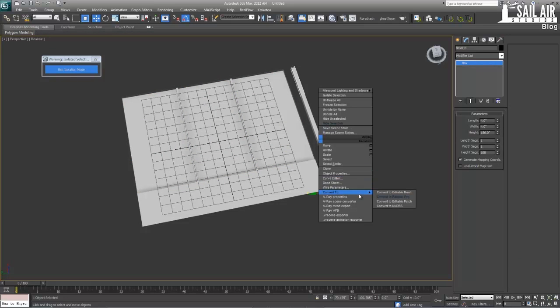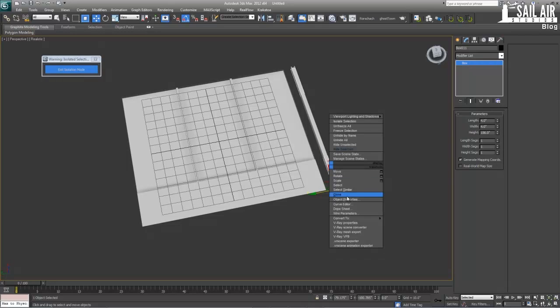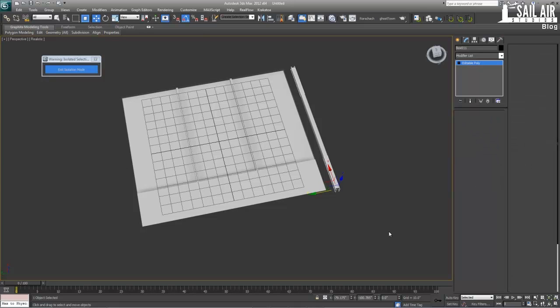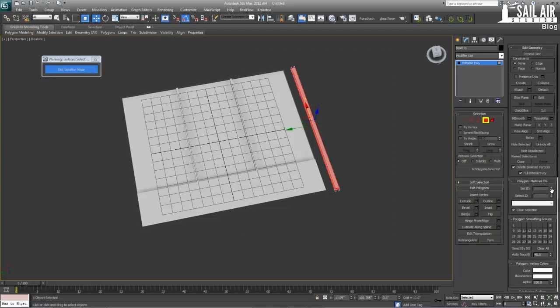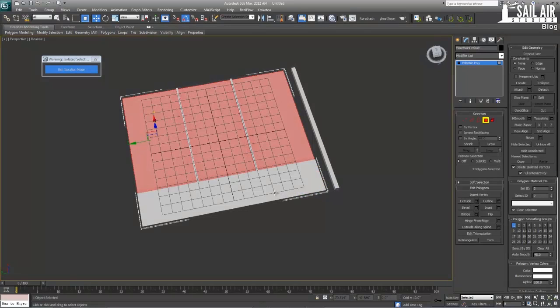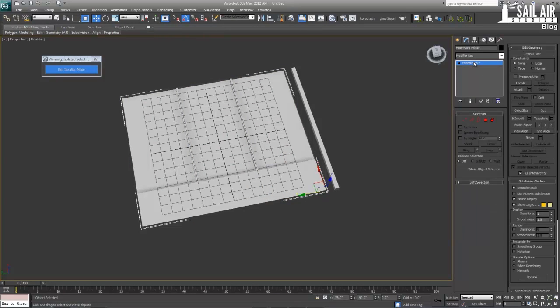I'm going to convert this to an editable poly. We don't need 108 height segments, so just zero that out, and convert this to an editable poly. Under our polygons, select all of them and set the material ID to 1. This makes it so that we can use the same material for this object, even though we're going to have a multi-sub-object material, which will make it easier for us to put our materials on, as well as it's the only way that it really works with RailClone. So those are those ones.